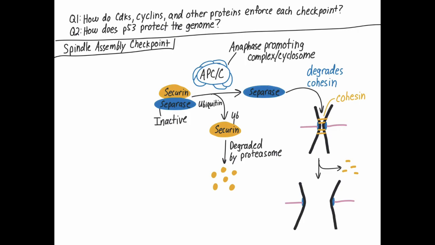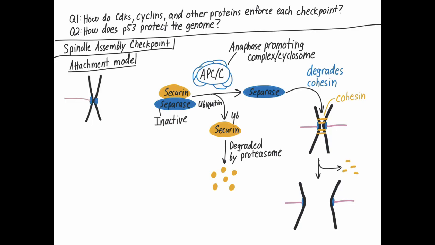So, okay, this tells us a bit about how anaphase begins if all is well, but how is the spindle assembly checkpoint enforced if something goes wrong? Most genetics textbooks I've seen don't really cover this, probably because it's not really clear what the primary signal for enforcing this checkpoint is. The research data generated to answer this question seems to point to two different proposed mechanisms or models. But we won't let a little uncertainty stop us, so we'll just examine both of these models.